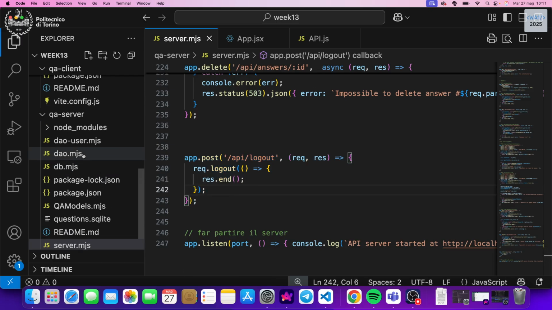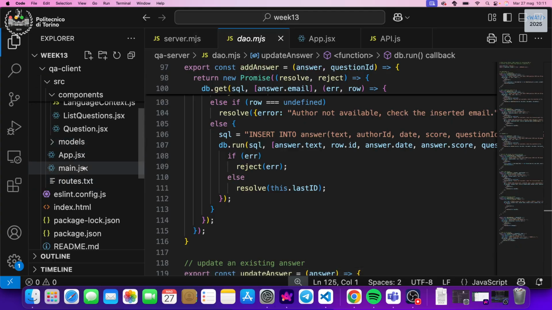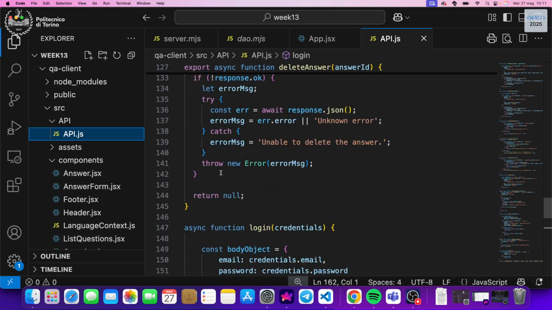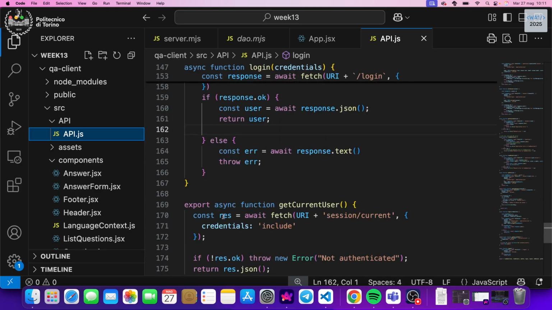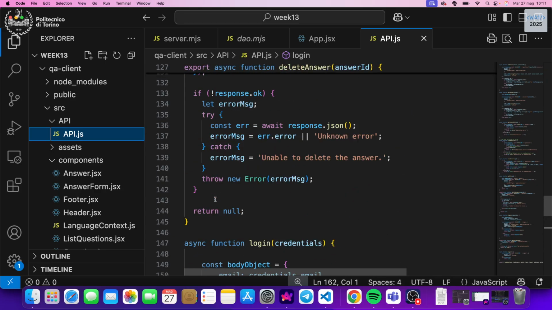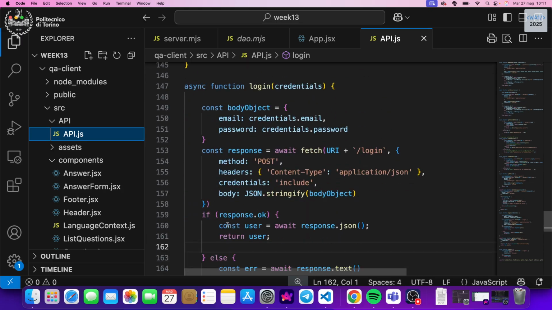Then on this side, I don't think that we have anything, and the other set of functions that are important for the authentication are these. This one is to log in, which we define with the email and the password from the credential, so an object that we pass to the login function.